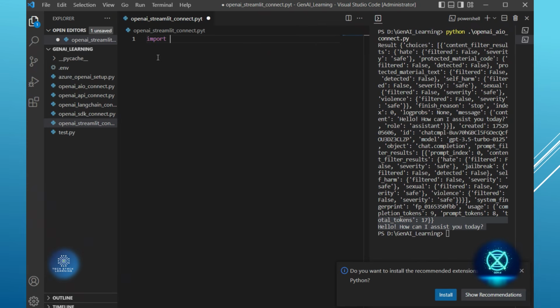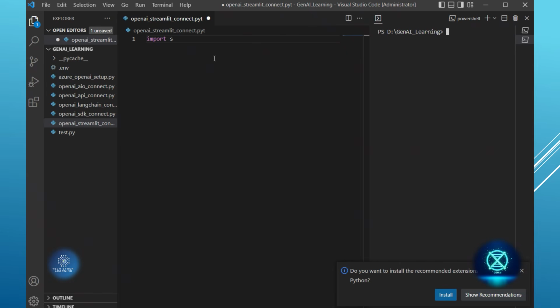Additionally, we need to import streamlit as st. This is the module which I need for the Streamlit application. Then I'll import some of the common modules we need. Here I'll be using the SDK within Streamlit to connect.